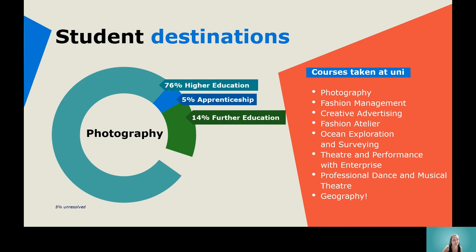Photography is one of those courses where you not only learn how to become a better photographer and how to translate things that are personal and important and meaningful to you in your life through a visual medium, but you also learn some really important life skills. So you learn how to work with others, how to work independently, how to problem solve, how to project manage long-term projects, how to research effectively, how to put all of that down into a project and present it in a way that's interesting and engaging for other people to look at.